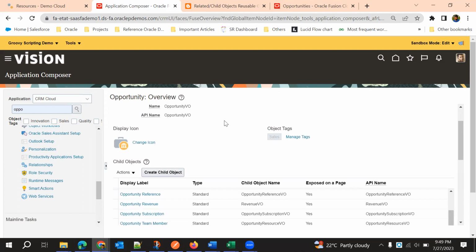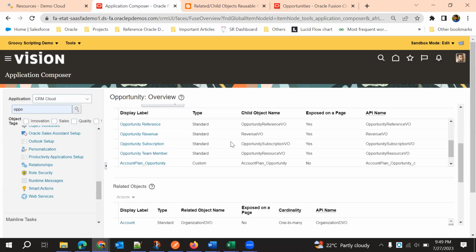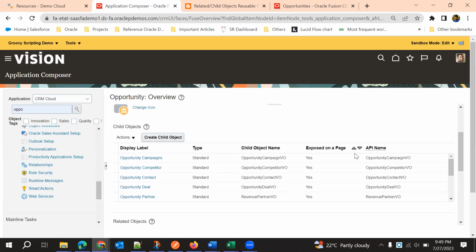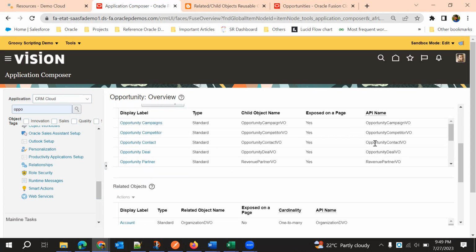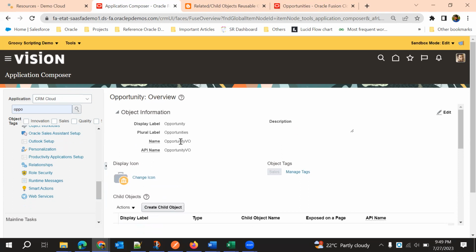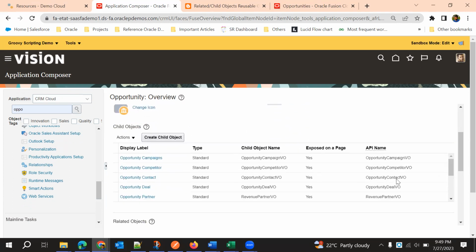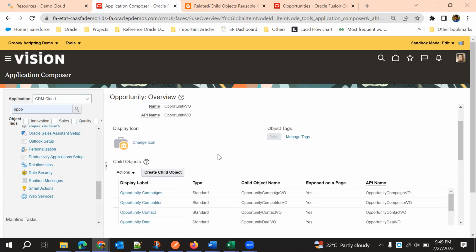So we have two ways to access these related or child objects. One is through new view and by using the API name. We can use this API name, and then we use new view, and we need to pass the parent record and the child record information to create against a parent.